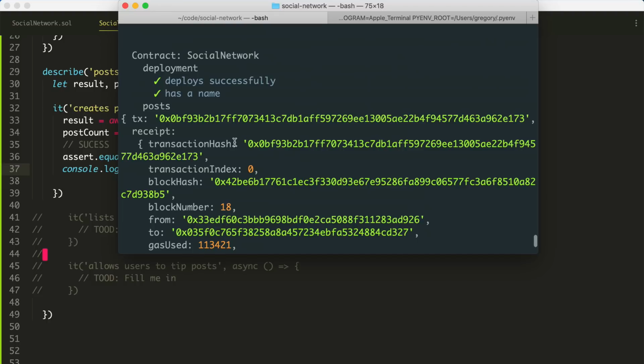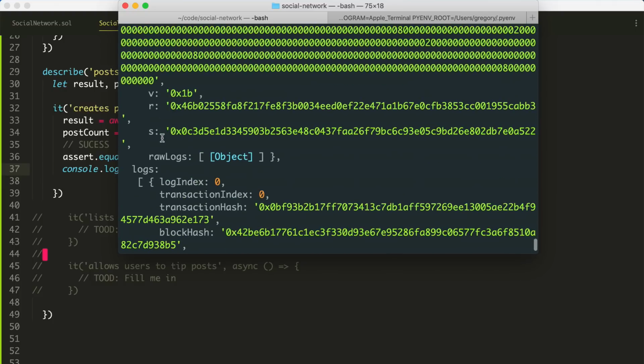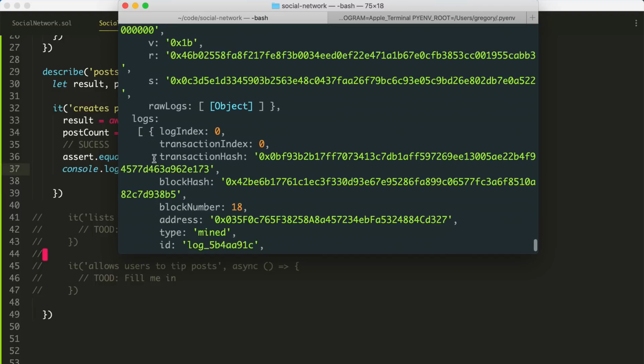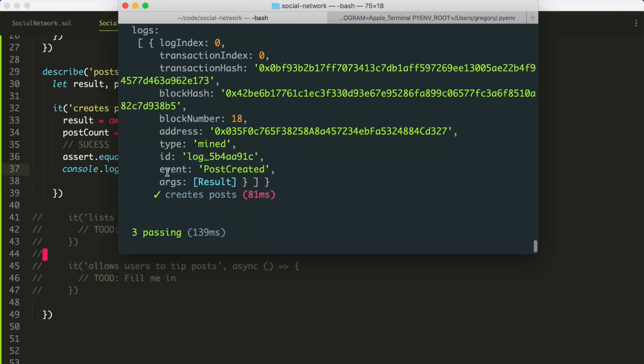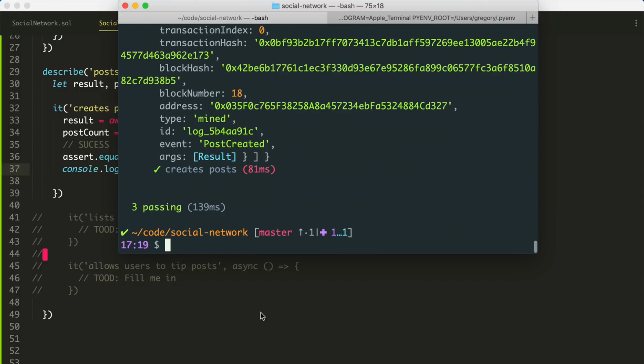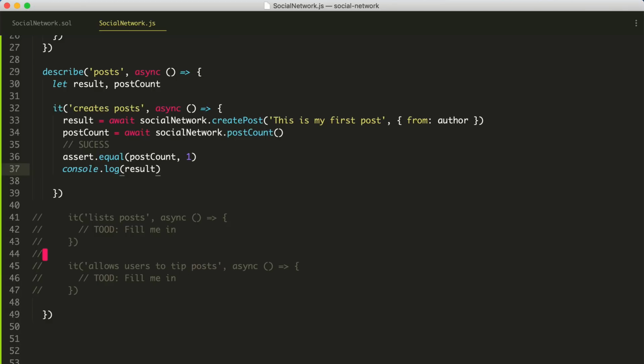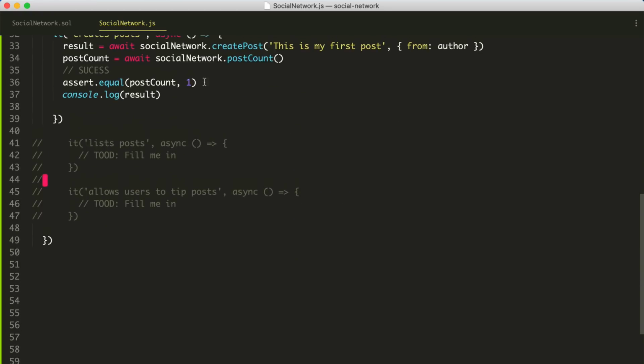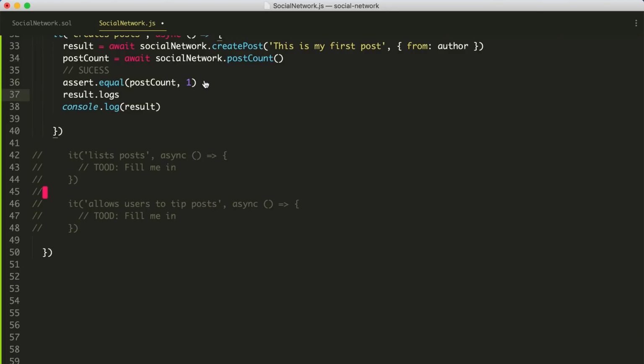All right. So here's the result. This is an object that has a transaction. It has a receipt, and we want to dig into this receipt to get this value here, the logs. All right. And the logs is going to contain this event, PostCreated, that we just added inside Solidity. And this event's going to contain all the data from the post itself, okay? And that's exactly what we want to do in order to verify the data. So, like I said, it's an event. So result is an object. So say result logs, all right? You can see logs here.